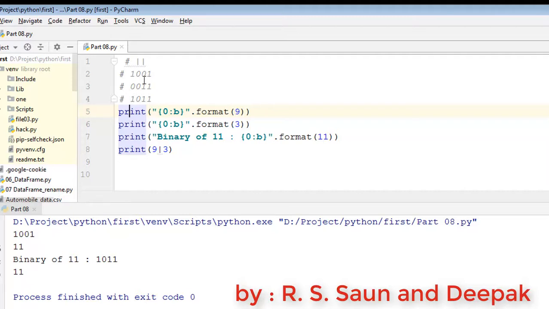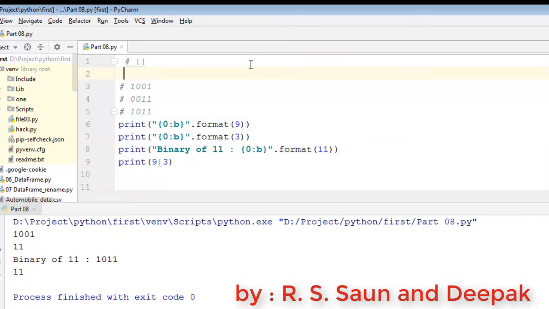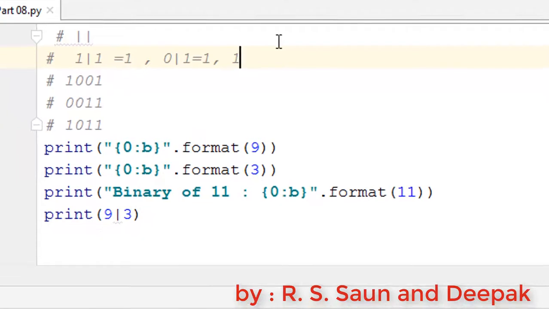1 and 1 is equal to 1, 0 1 1, 0 0 0, and 0 1 1. Okay, basic rule. Let's recapitulate the rules. That is, 1 plus 1 is equal to 1. Plus represents the OR operator, or I can simply replace it by the pipe symbol. You can say 1 OR 1 is equal to 1, and 0 OR 1 is equal to 1, and 1 OR 0 is equal to 1, and only 0 OR 0 is equal to 0.